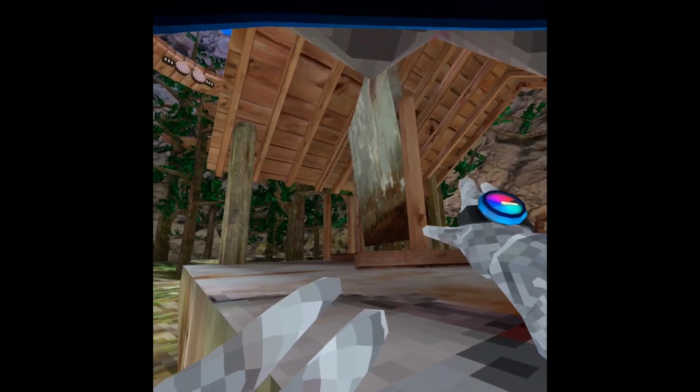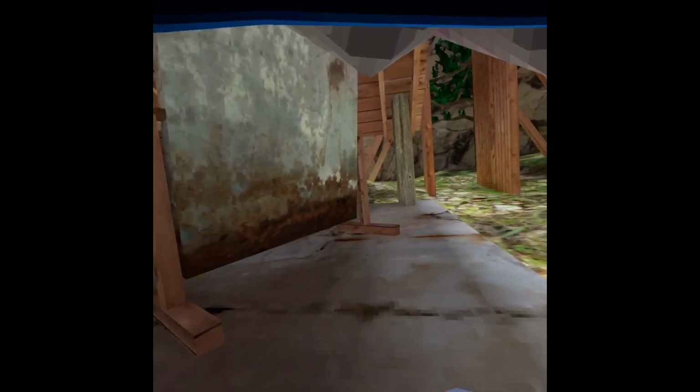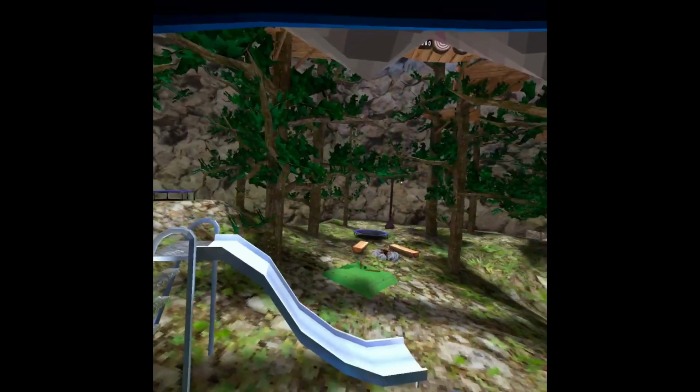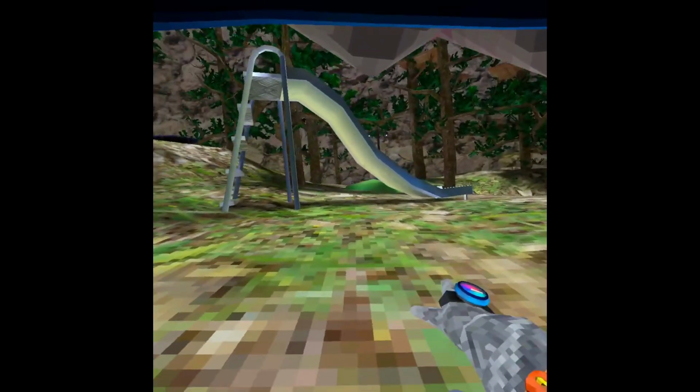Another juke. If only pros can do this, but I'll tell you. Basically, you just go, and then you grab the top of that and go up. So pretty much you then grab that. Yeah, it's not easy. So you go up. I can't even do it, but you grab that and get up. So this is a slide juke.